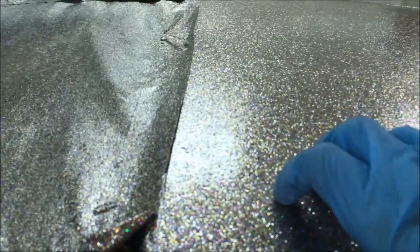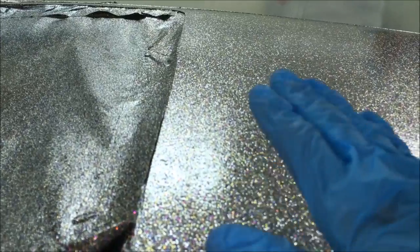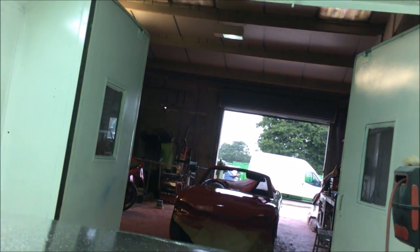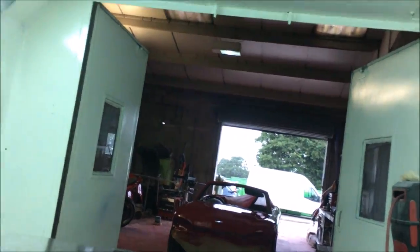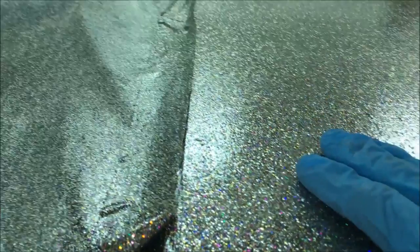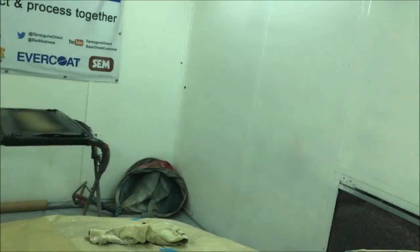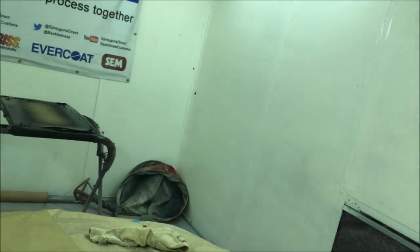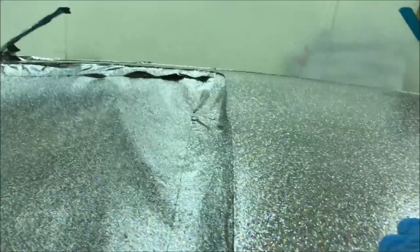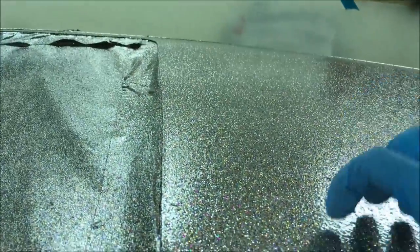20 to 8 in the morning on Wednesday morning, the day after we started this. I pulled an all-nighter, so Matty helped me a lot. Thanks to Matty. Matty's gone home though. Matty went home about an hour and a half ago now. I'm still here. I'm going to drag this out, unmask it, bolt that back in. I'm not going to seal it up because we're not getting any rain. I'm not going to seal it up until this is cured a little. It's still a little bit soft, but not until it's fully cured.